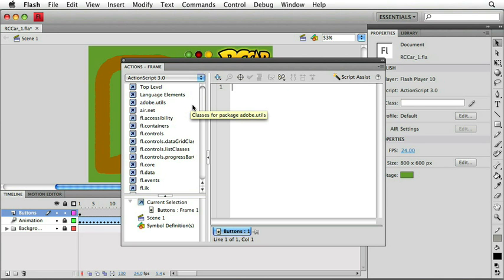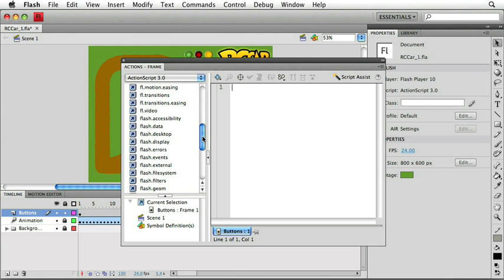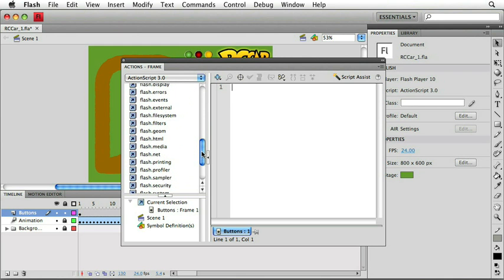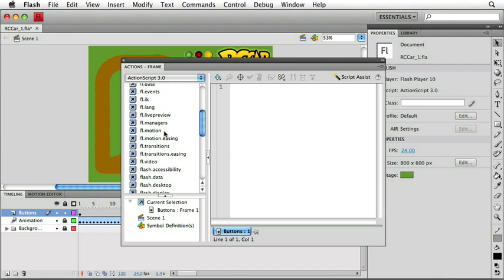Let's take a look at the Actions toolbox on the left. You can think of this as a huge file cabinet of all of the action scripts built into Flash. All of our different scripts are broken down into packages, shown here. If you grab the scroll bar and scroll down, you'll see that there are different packages for different types of tasks. For instance, you'll see things related to geometry, to filters, media. You'll also see things, for instance, related to animation and video. The bottom line is all of the scripts we'll ever need can be found in the Actions toolbox on the left, and you can add them either by double-clicking or dragging and dropping, as we'll see later on.